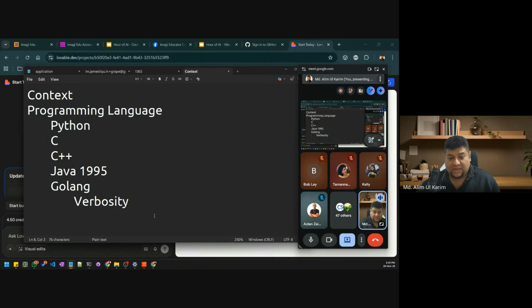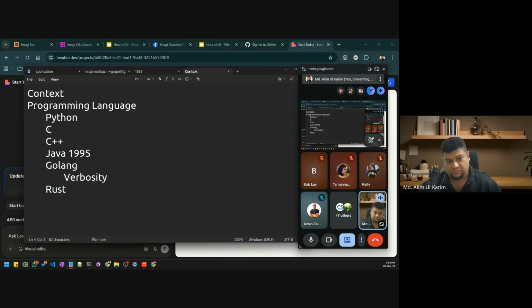Okay. There was another shiny programming language that was created by Mozilla, if I'm not wrong. That's called Rust. And Go, Rust, and C++ are very close to the machine. That means the code that is written is directly compiled to machine language, and it can understand and compile very well: Rust, Go, and C. Now, when the Linux operating system was created, they used the C programming language to make it happen. But now they actually use Rust to reduce 30% of the code and convert it to Rust. So if you know Rust a little bit, you can now build anything. And if I'm not wrong, Mozilla Firefox is built on top of the Rust programming language.